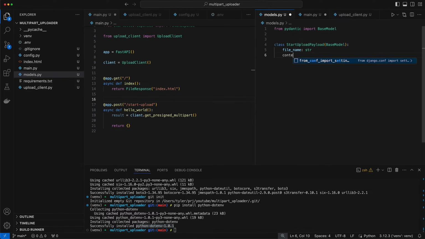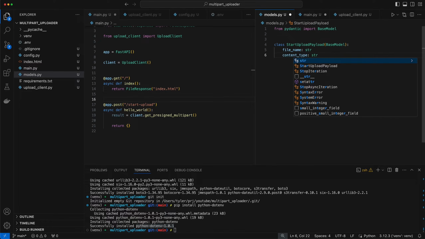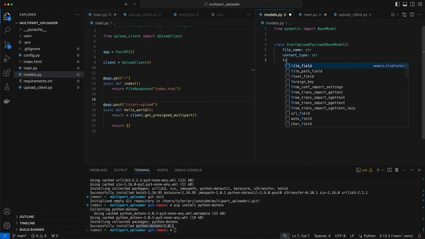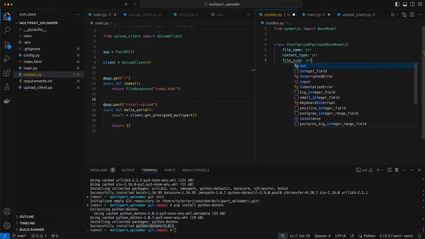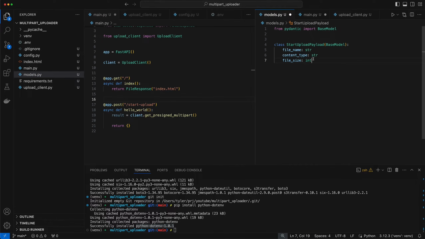We also want to capture the content type, because again, we don't want the file to get uploaded to the server. So we're not actually going to be able to read the file itself from the server and be like, okay, this is a WAV file. No, we need the client to essentially do that for us. Lastly, we need a file size. And for similar reasons, we need the client to send it to us. And that will be an integer because it will just be in bytes.